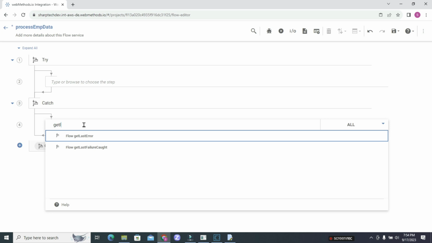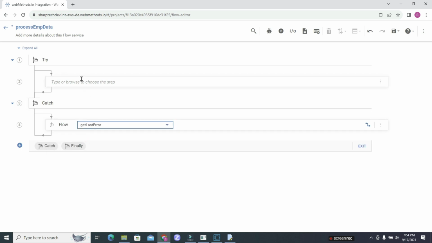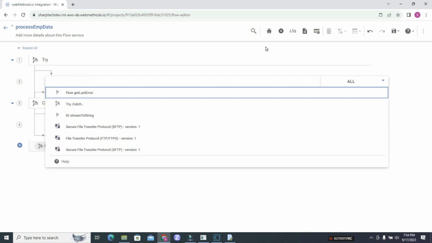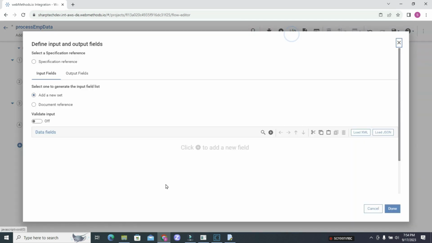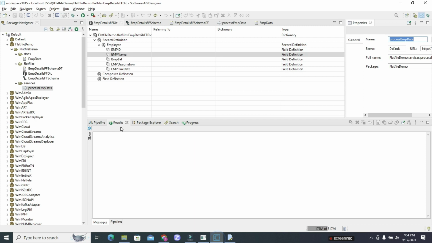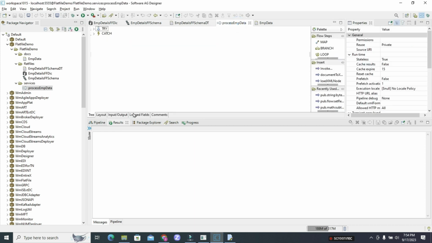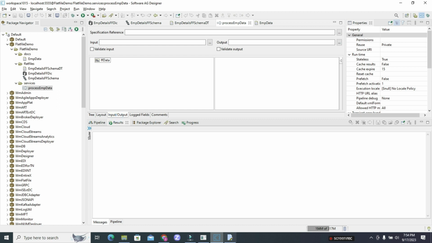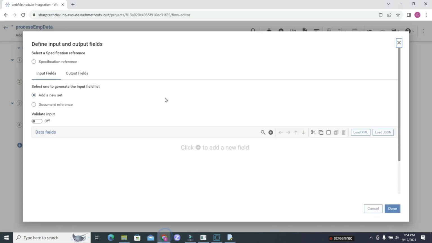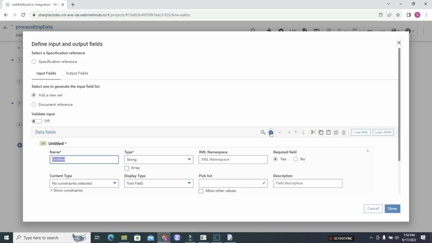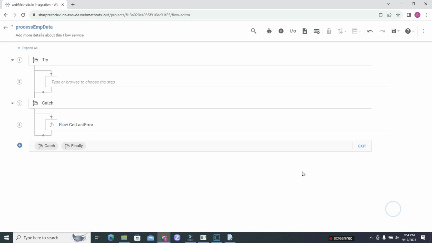Take the get last error in the catch. Create the input variable for this service. See what we took in on-prem and use the same. It is ffData. Copy it. Create the input variable here, ffData. Done.